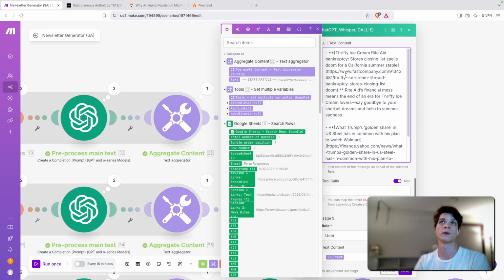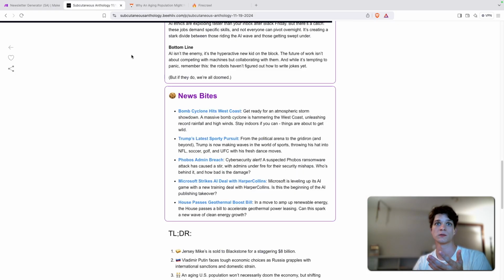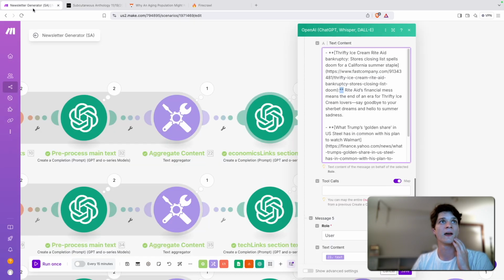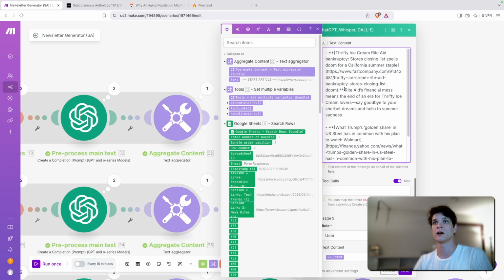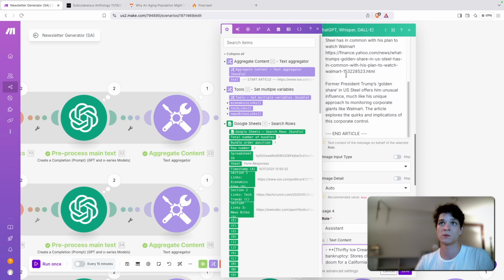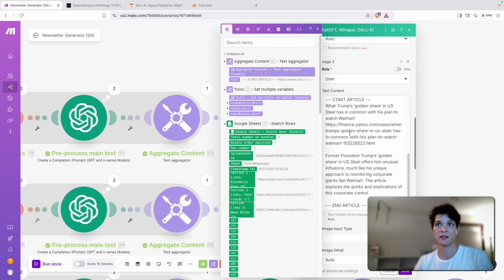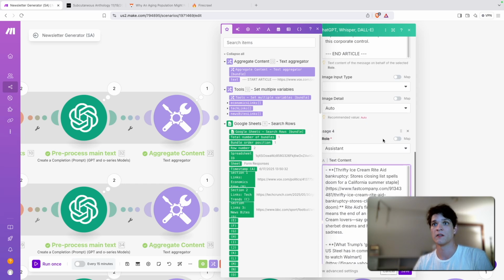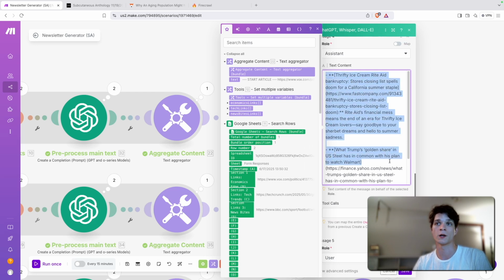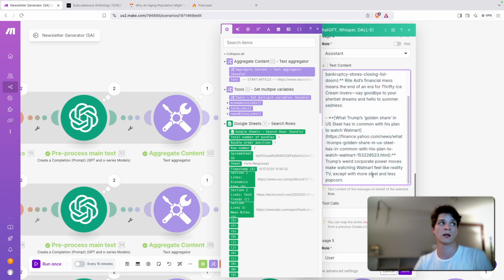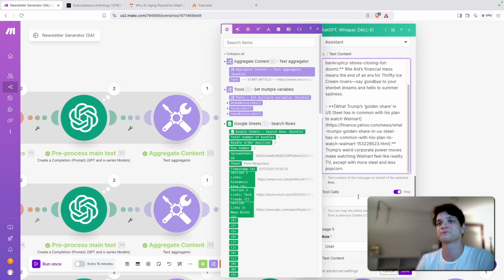This is Markdown ATX bullet format. So these two asterisks before and after the link will just make it bold. So see how it's bold right here? Bold text, hyperlinked, and then followed by the 1 to 2 sentence summary. So this is just giving an example, like, hey, if this is what you take in, like the cleaned scraped text that we just processed, this is exactly what we want you to output. And doing so allows us to get that format that we specified.